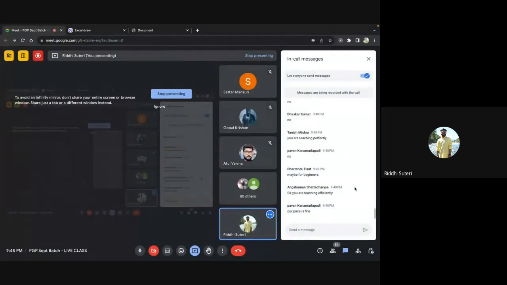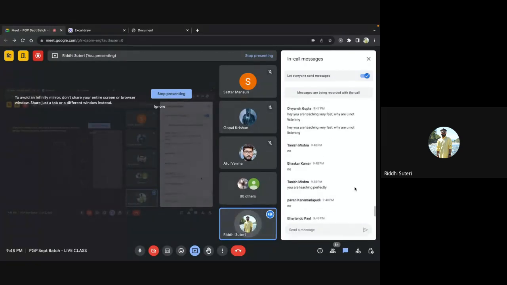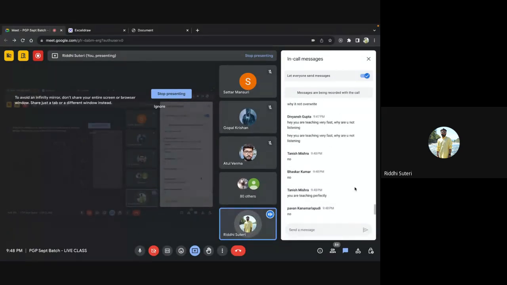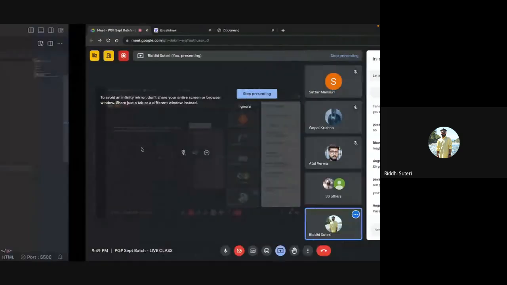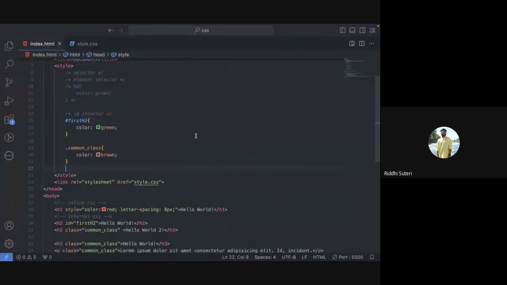Yeah, could be. If you are having specific issues, this could happen if you have not got the earlier things right, like what inline is, what external is, and things like that. This could be happening because you are not clear with it. That is one thing. And second, maybe I'm teaching a specific thing slightly faster from a beginner's perspective, so you can also tell me that you have not got this and ask me to please repeat it. I'll be more than happy to repeat that. Yeah, perfect, no issues.